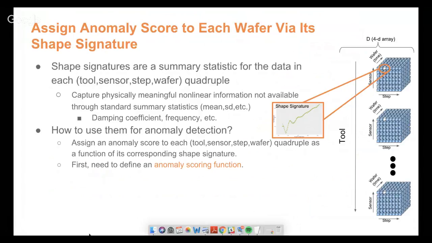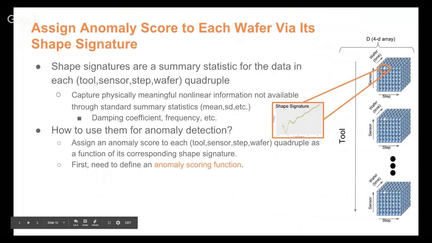For instance, the damping coefficient parameter encodes how fast your data settles to the target set point. You would never be able to know that just from the raw data. And frequency tells you how quickly it's oscillating. In general, you'd like it not to oscillate too much. So these parameters are encoding important information from a process engineering point of view.